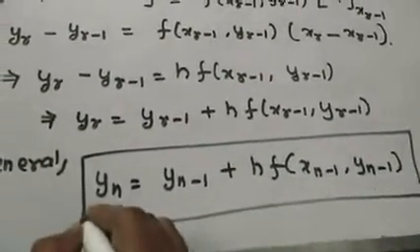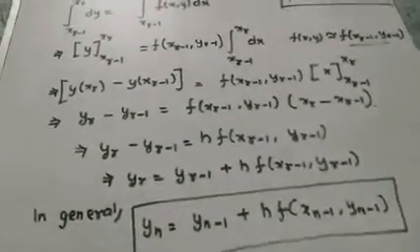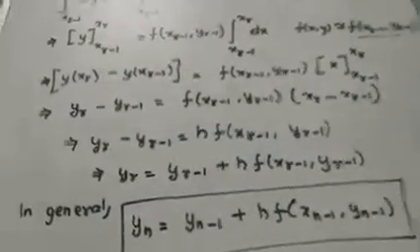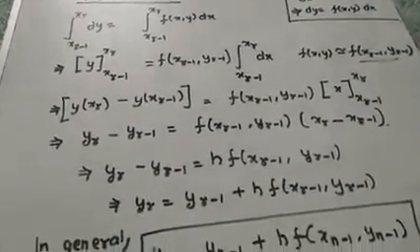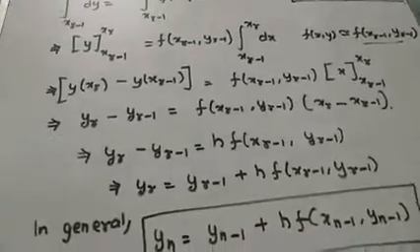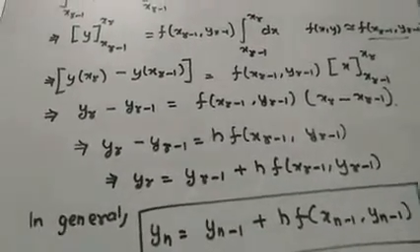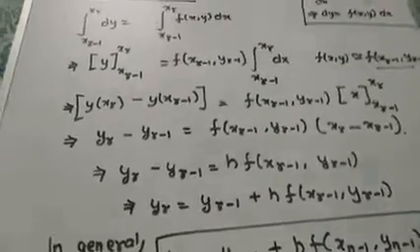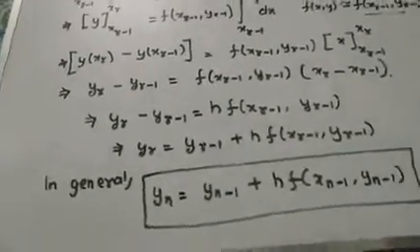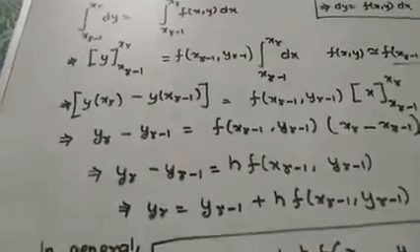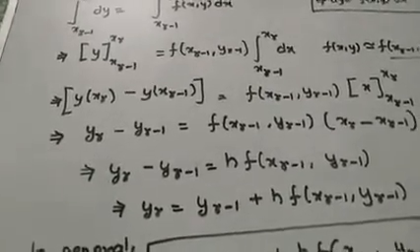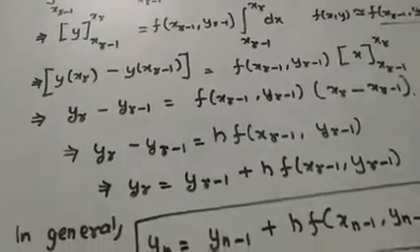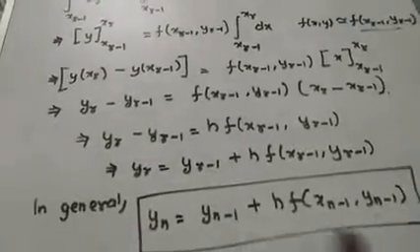Now basically what you can do, after writing that line, we get the Euler iteration formula. You can directly come to this line and write this. There is no requirement to show this calculation. I am just showing the calculation for your explanation of how the formula is derived. You are not required to show this proving part. You can directly write this formula.